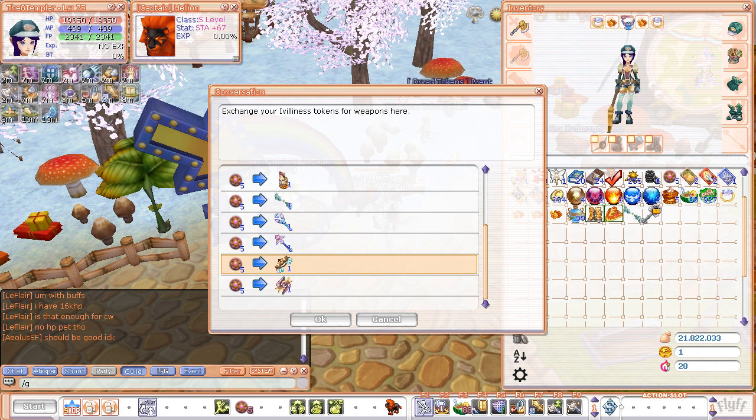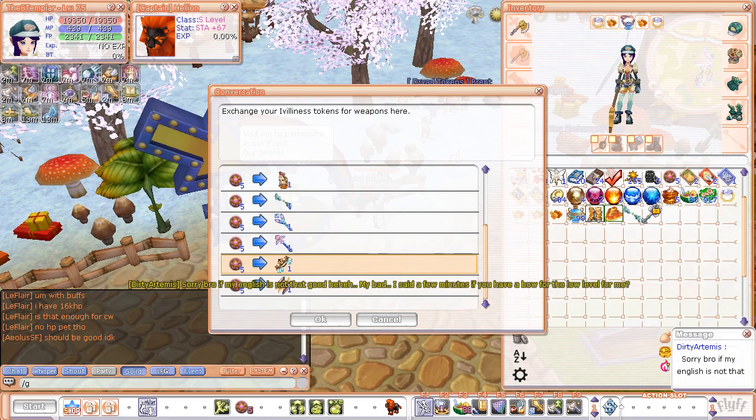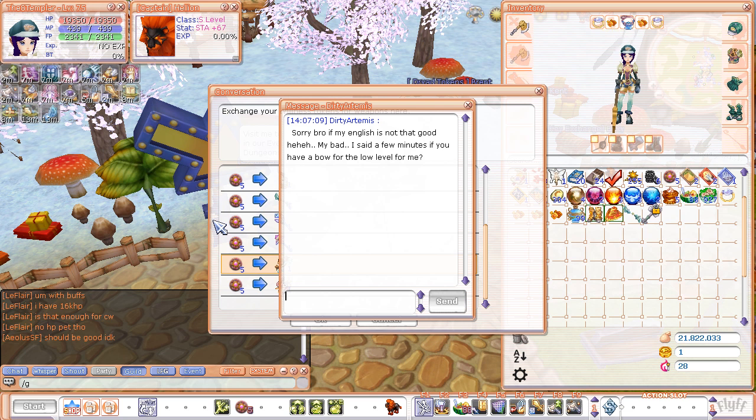I already have a crack shooter thing. And I'm going to take a look at my crack shooter right now. Dirty Artemis, what is your level, my man? You need to tell me what your level is. Otherwise, how should I know if I have a bow for you?